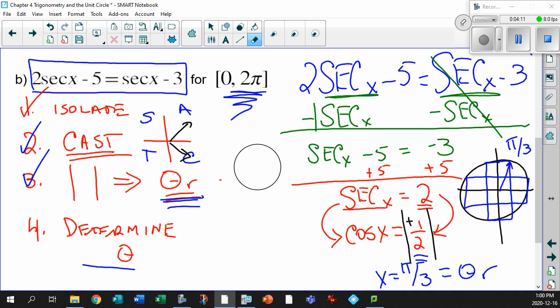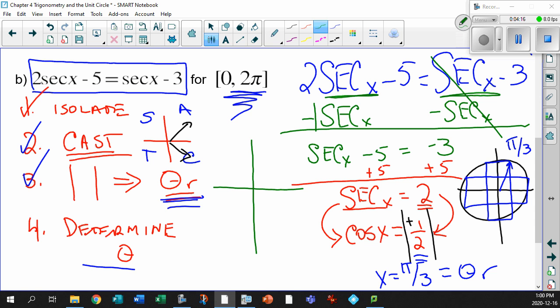Okay. So based on the CAST rule, you know and I know where the cosine has to be. The reference angle has to be pi over 3 here, okay, or at pi over 3. So from here to here is pi over 3, and from here all the way down to here also has to be pi over 3. Okay, so what are my actual values? Well, this one's easy because it's in quadrant 1. So my actual answer is going to be pi over 3. But my question is what is this guy way the heck down here? Well, it's this guy, remember?